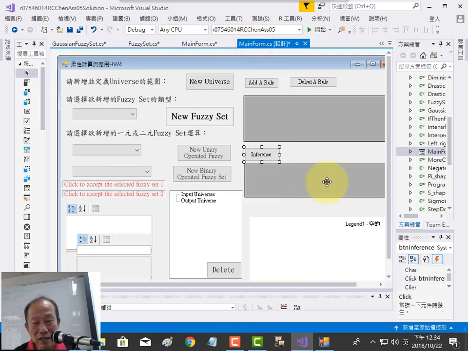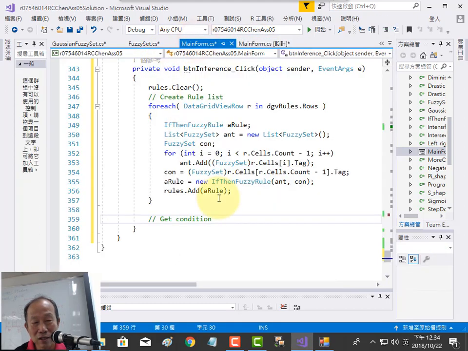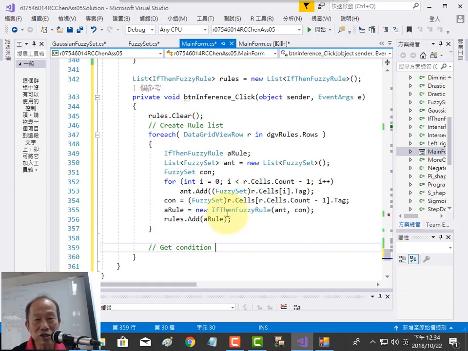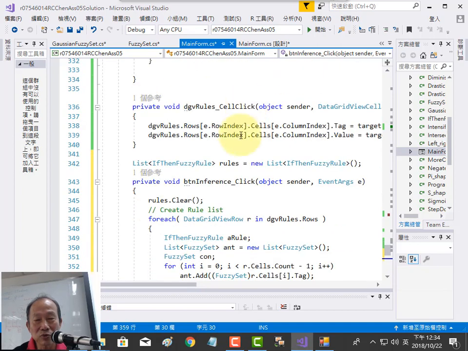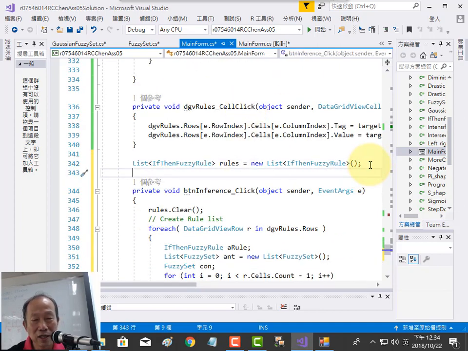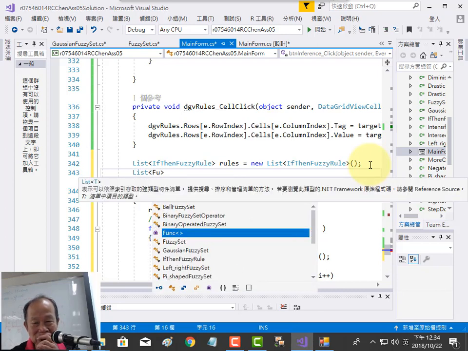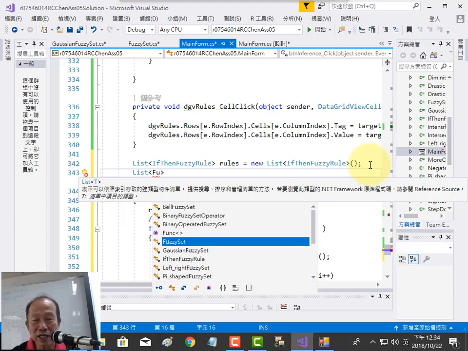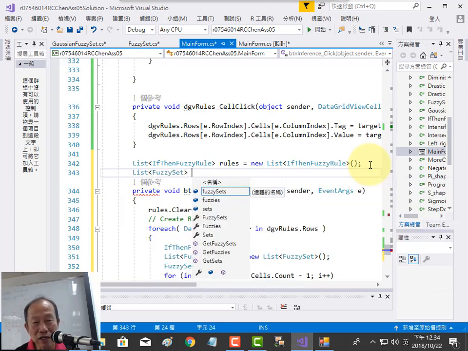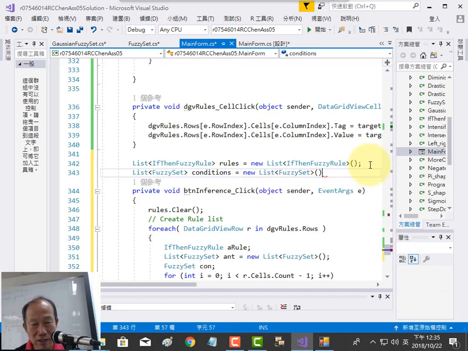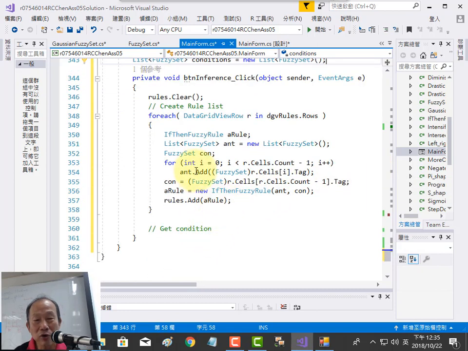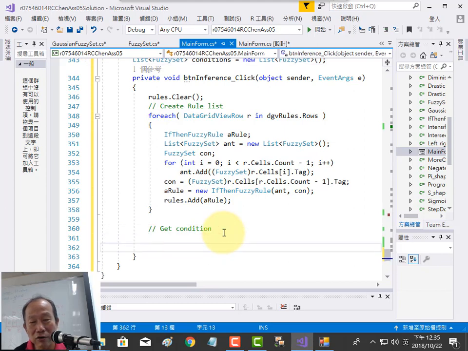Then you need to get the condition. So similarly, for the condition, you need to check it from where? From this data grid view. And probably the condition is outside. I mean outside because we have rules there, right? So we can have a list of fuzzy set. Suppose it's a fuzzy set. I think I will wrap it up. Conclusion, GON, condition, DITL, conditions. Again, it's a list. So similarly, you need to prepare the condition there. Okay, get the condition somehow, and then inference.